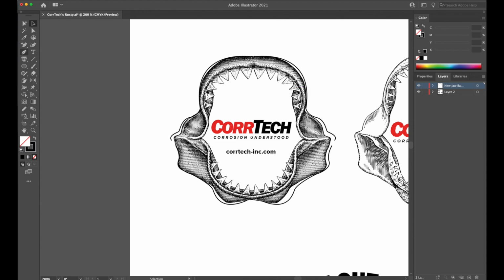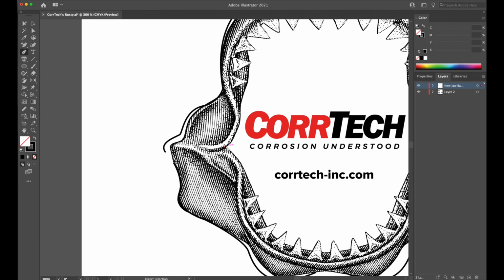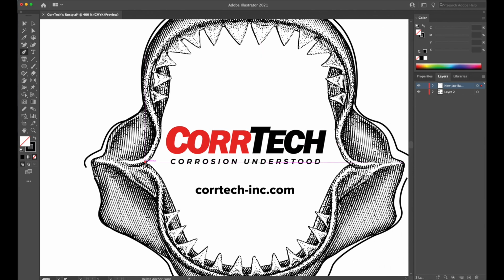And then I'm going to do the same thing on the inside of the jaw as well. So I'm going to approximate it. It doesn't have to be exact because it's kind of like a loose drawing, but keeping in mind where the logo is and all that, I'm probably going to freehand this in here. Oops. Sometimes it helps to zoom in too. I'll go in here.